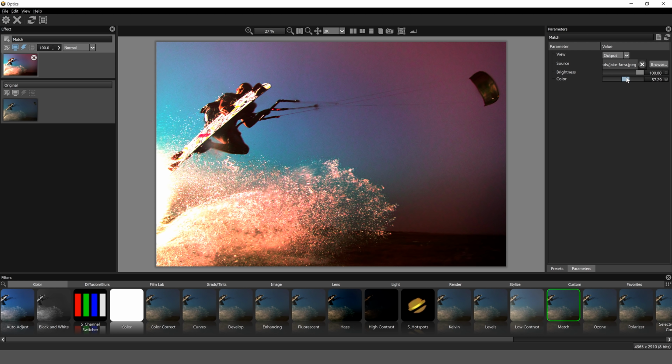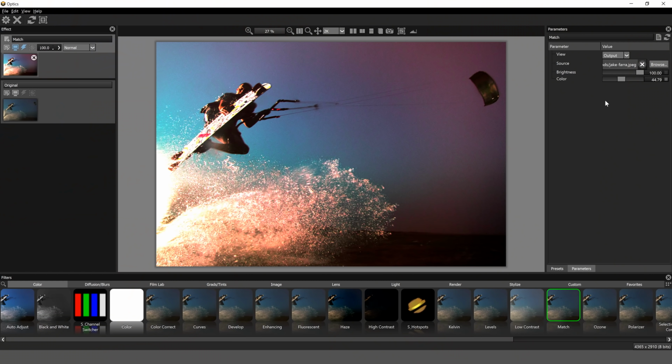So say you had a campaign that you're doing where you're trying to match the colors of all of the images and they're all widely shot in different environments, or if they're black and white and they have no color whatsoever, you could use one reference image to give all of the pictures a similar color, and then you could tweak it here and there. I do wish they had a few more parameters here to adjust this a little bit more, maybe play with contrast and your black points and that sort of thing, but really cool effect that I've never really seen any other software do anything like this.